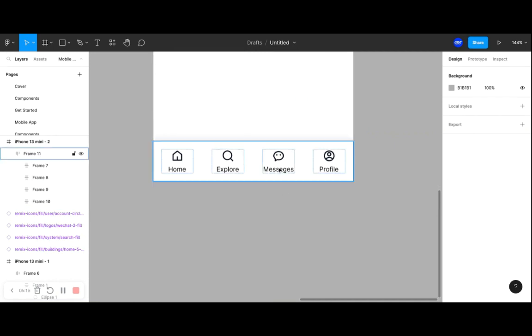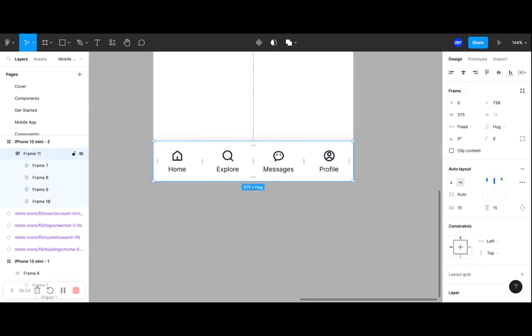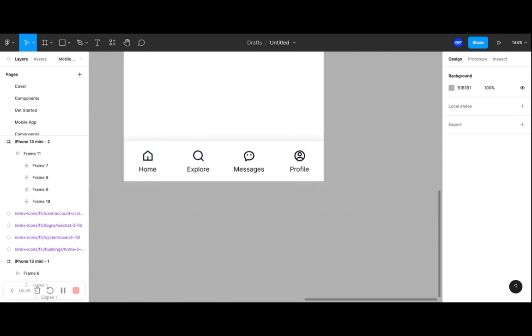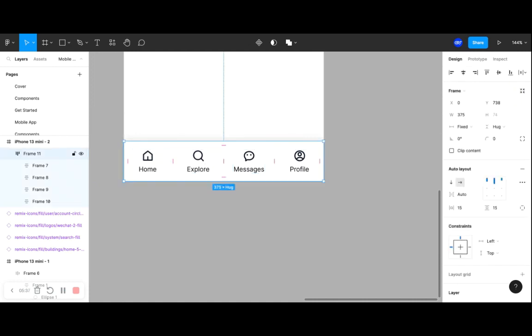Now once you're satisfied with this, in this case we might want to add this as a component, to make your switching easy. This comes in handy when you're doing prototyping. So there are two ways to do this.